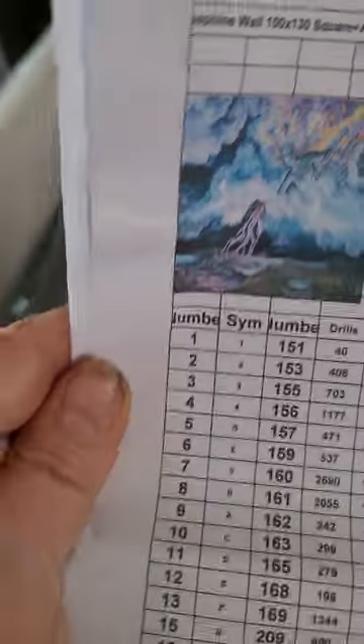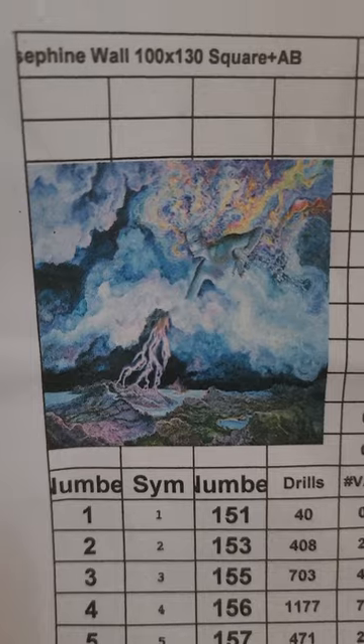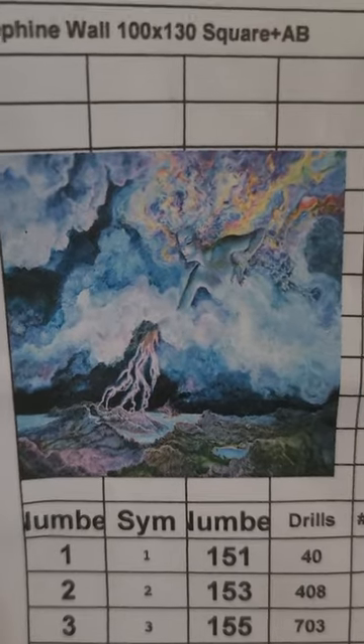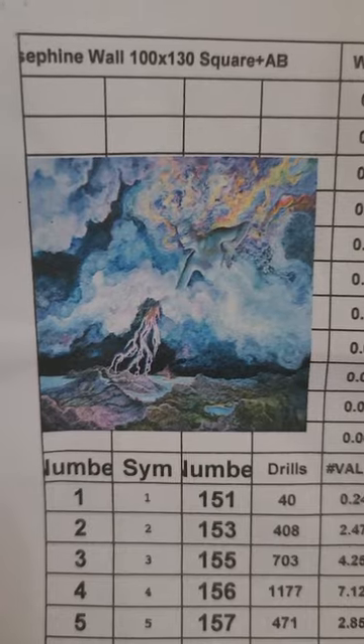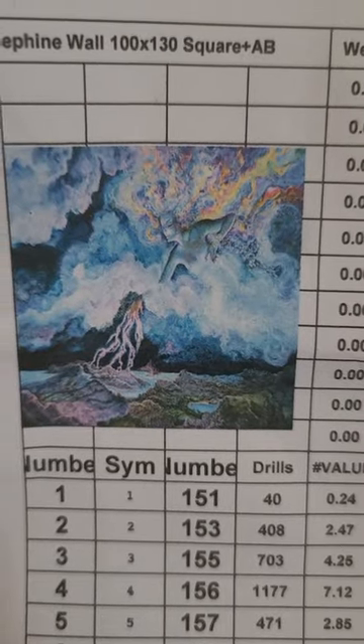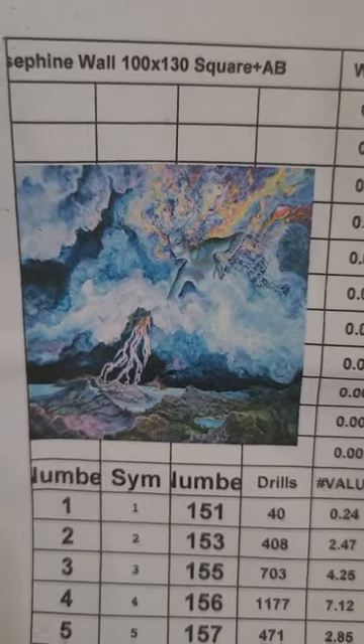Going backwards to make the surprise last a little longer — this kit is 198 colors and it's 'Spirit of the Storm' by Josephine Wall. I am a meteorologist, so the idea of storms is a really big hit for me for diamond painting. This was the only place where I could find this particular painting available as a diamond painting — I couldn't even find it on Heaven and Earth Designs as a cross stitch chart. That is why I spent the money and waited the time to get this from The One With The Diamonds.